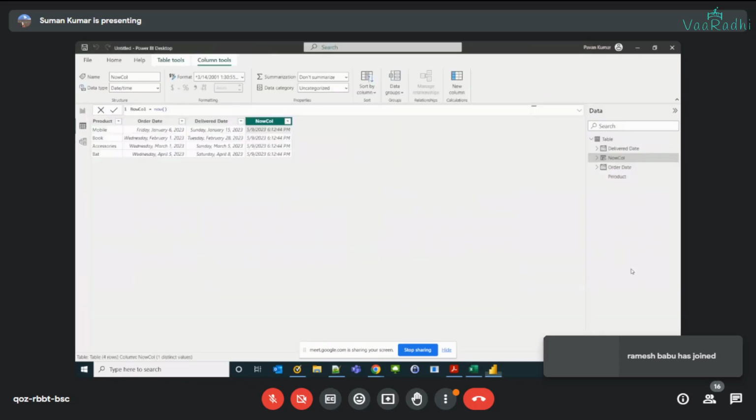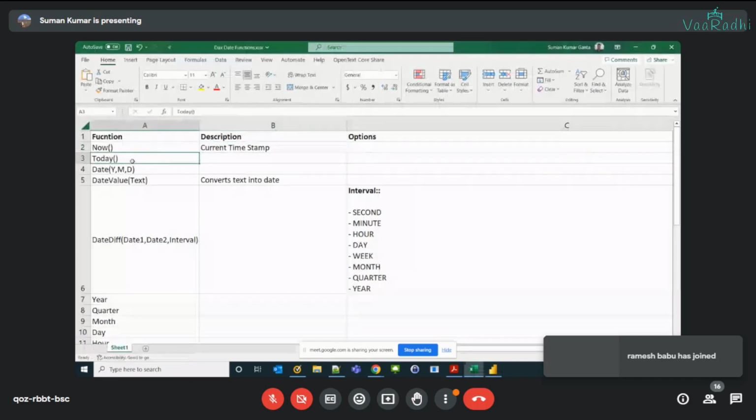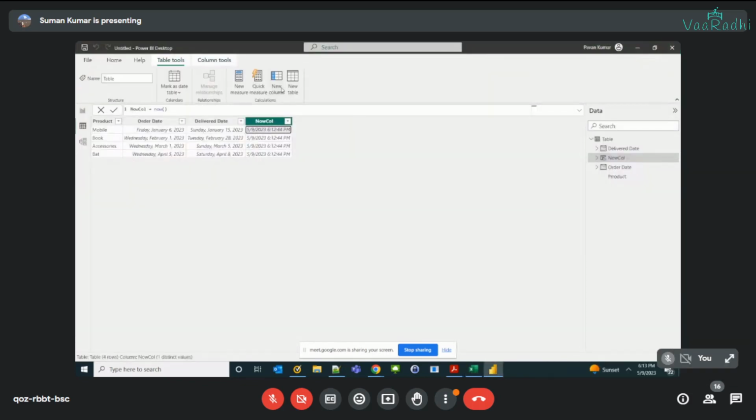Okay. And we have one function with the name TODAY. I'm adding one more new column. I'll name it today column, with an opening bracket and closing bracket. I'm hitting enter. As soon as I hit enter, I'm getting May 9th, 12 a.m. What's the difference? Can anyone tell me?